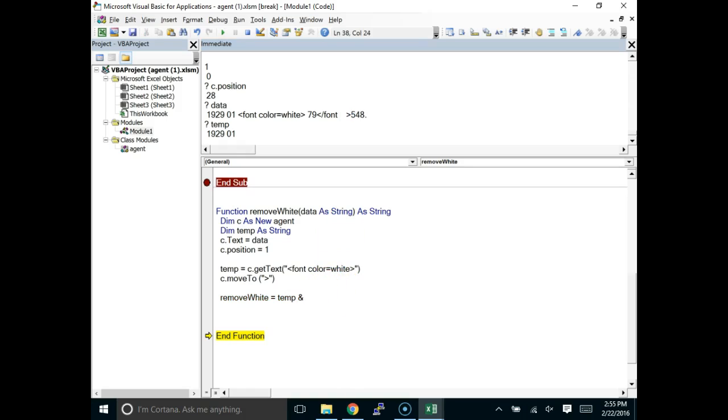So GetText would work, but I've got to have some character that I'm getting it up to, and there's no character. I want the whole rest of it. There's nothing to say get it up until that next occurrence. There's some tricks I could do. Here's one of them. I could say c.GetText. I have to change what was in the text. I have to put something on the end of the text and then get text up to that. That's kind of a kludgy way to do it. Let's just use the Mid function. Mid looking at c.text, starting at c.position.